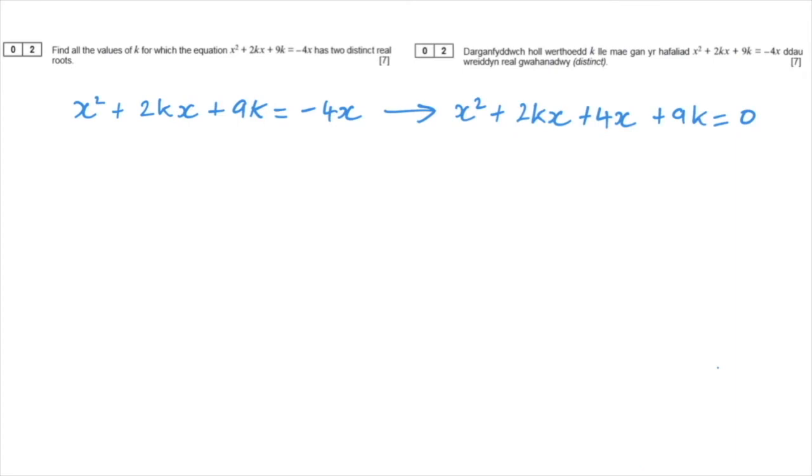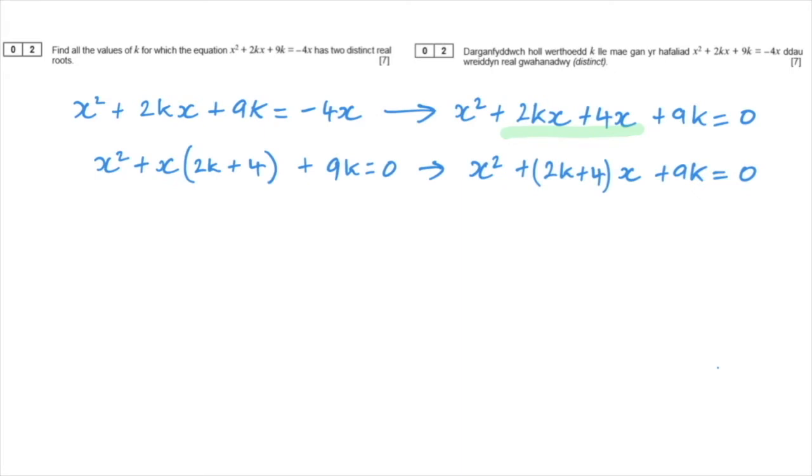Firstly, we need to collect all the terms of this equation onto one side. On doing this, we realise that there are two terms which are x terms. These have been highlighted. We next factorise these two terms to obtain a single term in x.